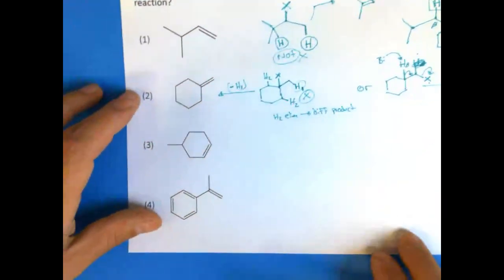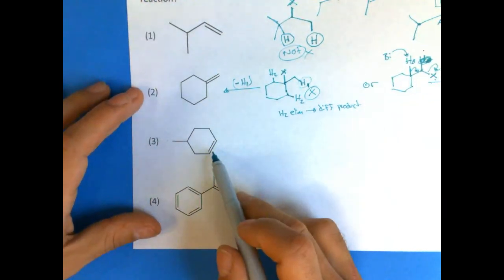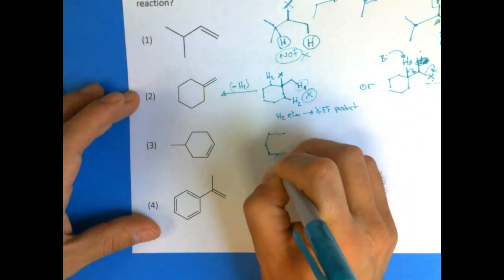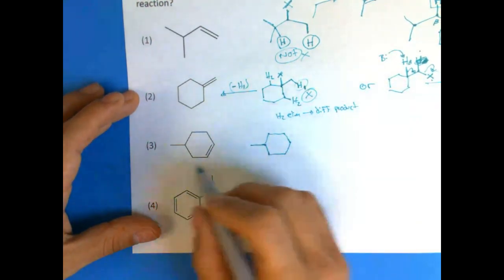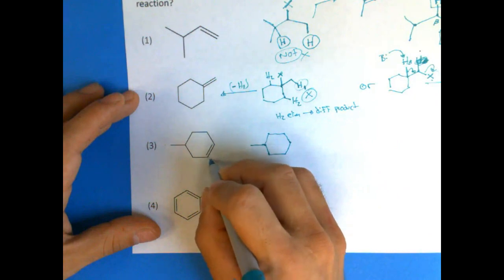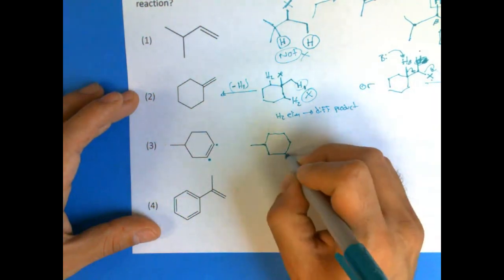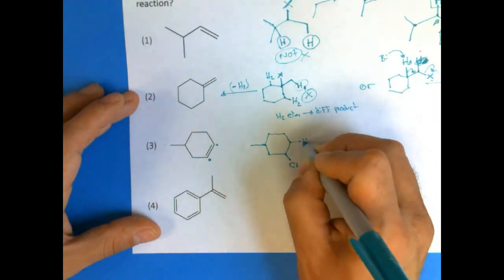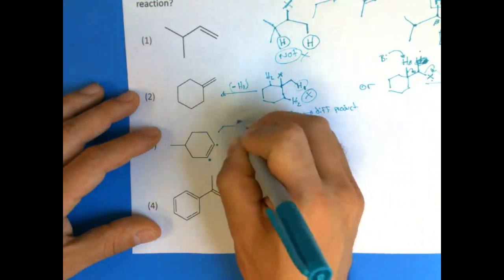Okay, so this one right here, if we want this to be the only product, so okay, we have a couple of possibilities. Again, we start by drawing some possibilities here. We want this to be the same. It's a methyl group. So we can have our chlorine atom here or here, and let's see what happens in either case. If we have it here, fine. We can eliminate H1, and it will give rise to this product.